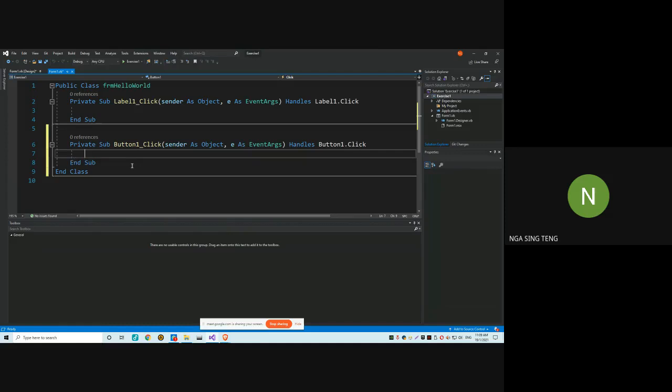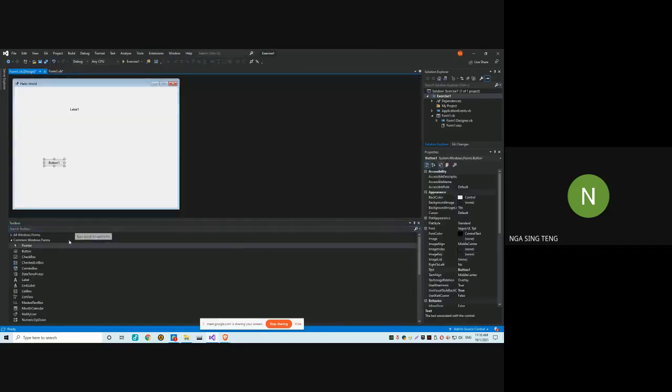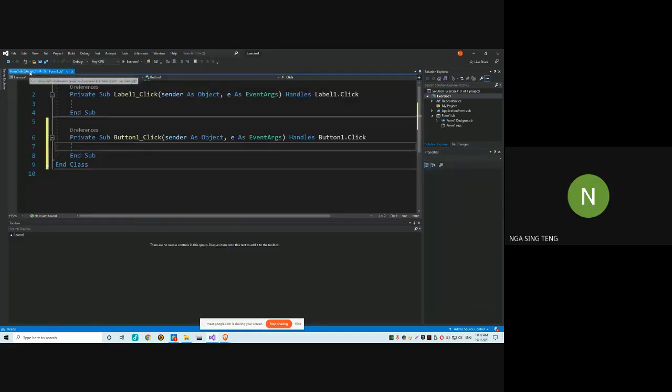If you double click here, you need to fill in something, Handles Click, but you haven't renamed it. Later on, after you rename it, you can do with this. You can delete this later on. Okay, you come back to the design view. Double click the toolbox, button.